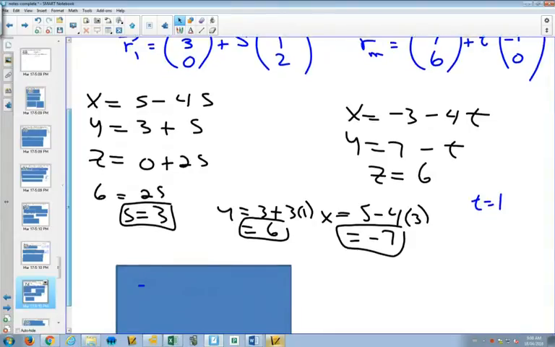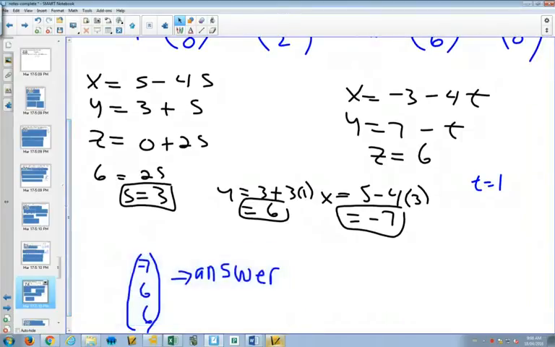And so we have our common point. Your x is -7, your y is 6, and your z is equal to 6 as well, which it has to be because z is always 6 on our second line. And that's the point that intersects. So as far as finding a common point is, this is the easiest one because there was something right away, that z coordinate, where you could solve for one of your parameters really easily.